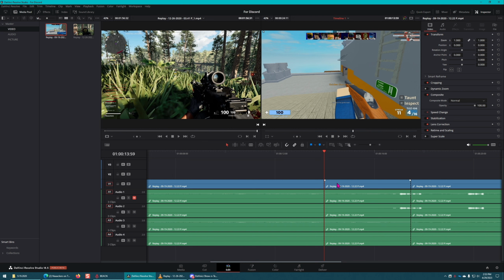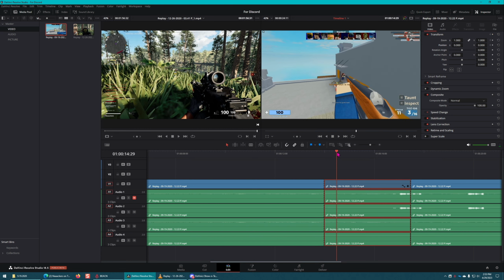So I'm going to click this clip, and I'm going to hit a keyframe on zoom and position, because these are the coordinates that I want to adjust. And I'm going to go later in the clip, and you'll see that when I moved away from where I keyframed, the keyframe went from red to gray, meaning it's not detecting the keyframe is there anymore.